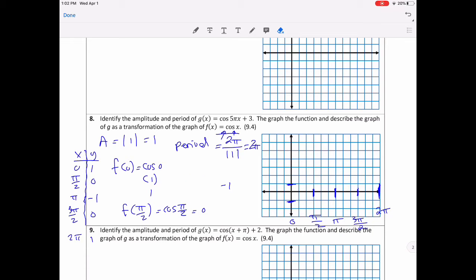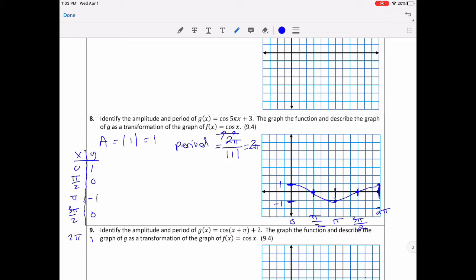Okay, so once we evaluate, we're going to plot. Let's call this 1, -1. At 0, I'm at 1. At pi halves, I'm at 0. At pi, I'm at -1. At 3 pi halves, I'm at 0. And then at 2 pi, I'm back here at 1. And so, again, it's got that shape of going into the trough. Sorry, that should just come down to there and back up. Okay, so that's my typical cosine graph.